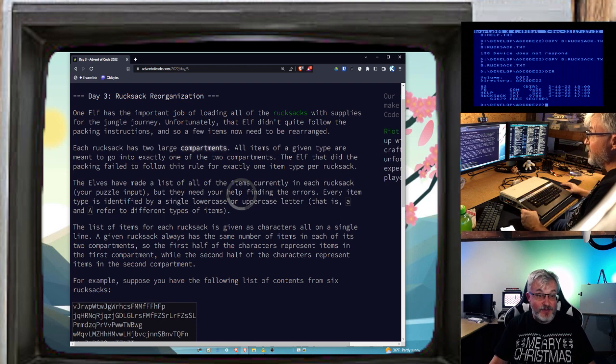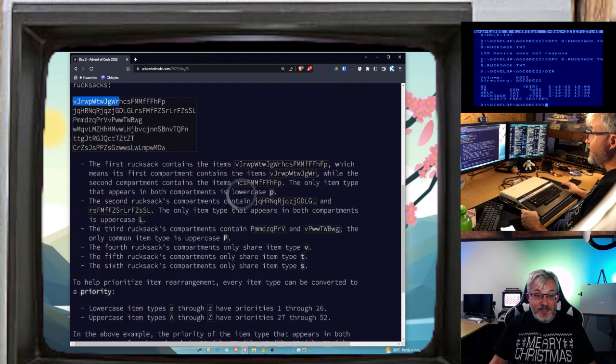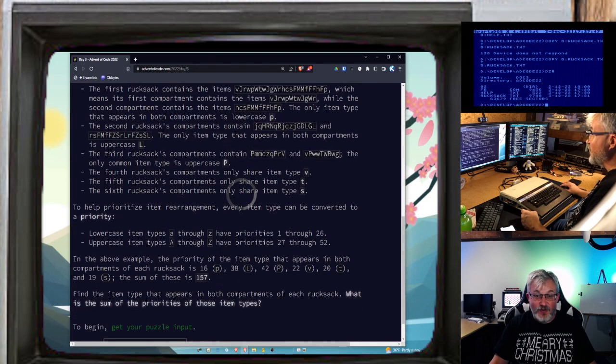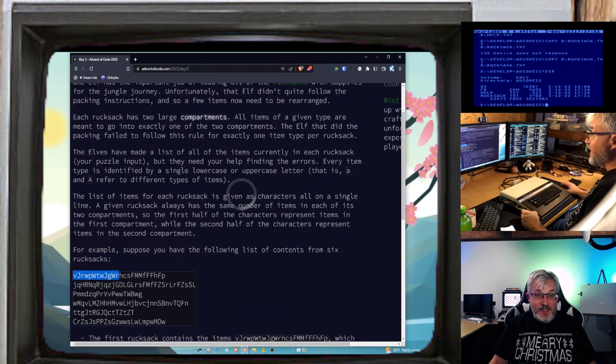There's only going to be one item. So in this first one, it divides it up right here. So it's this half and this half. There's only one letter, P, in both items. None of these other letters are. So once we find that, we add up a score for each one, and P is worth 16. So we go through that whole 300 lines and add those up.